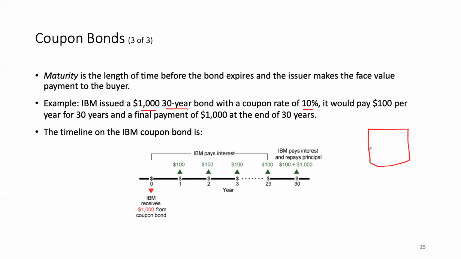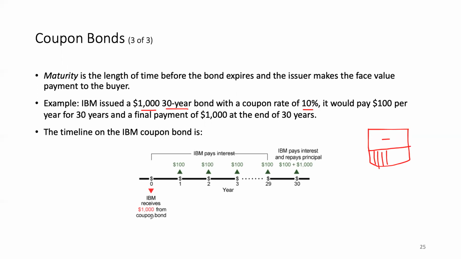In the olden times, when these used to be paper instruments rather than digital things, here you would have $1,000. This is the last payment, and then you would have these multiple coupons. You would have 30 coupons because it's a 30-year bond, so you need to issue 30 coupons, and each year the coupon would print out $100. So you get $100 each year, and this is what the structure would look like.